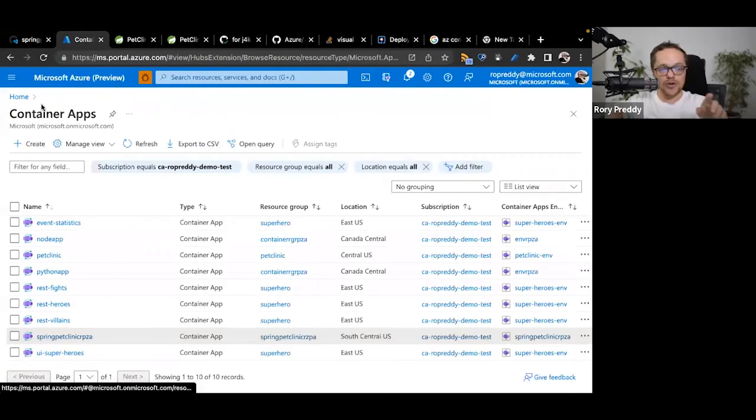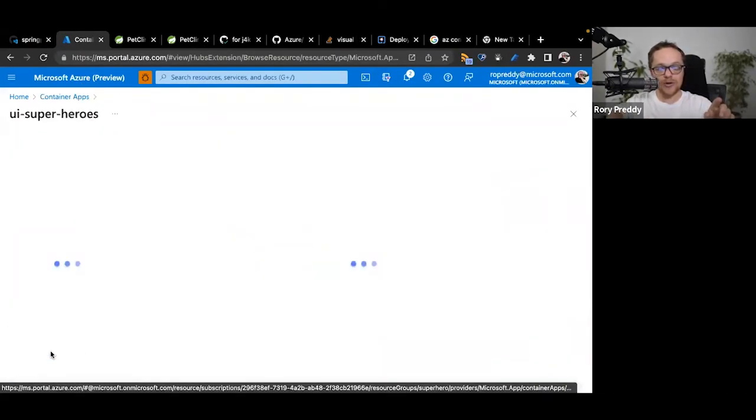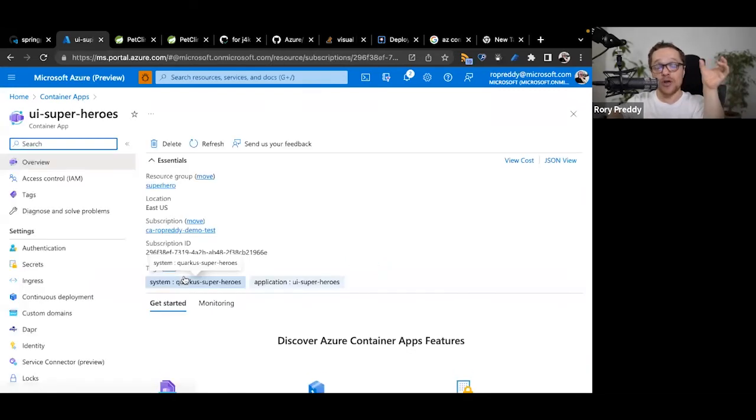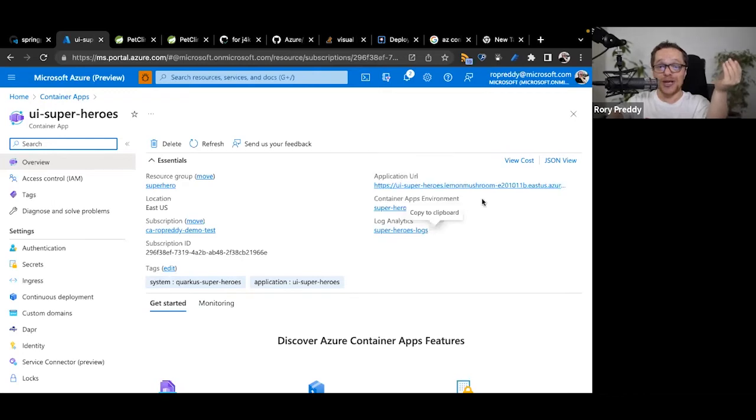I want to go into container apps and then UI superheroes. And this is speaking to a REST service for a fight service and a villain service. And then they all use microservices to go in and create a nice little gamified version of this here. Let's go in this, and they all scale to 0. So they'll take a few seconds to actually start up there, and you can actually get started with it there.